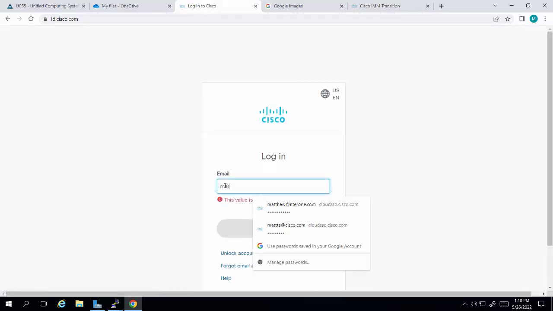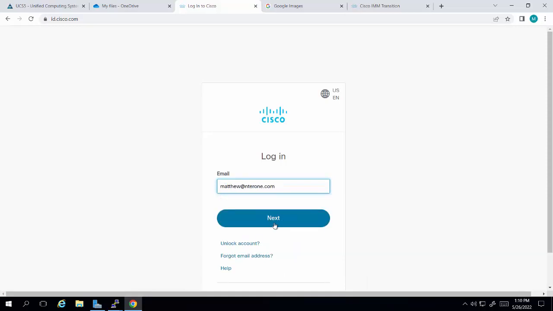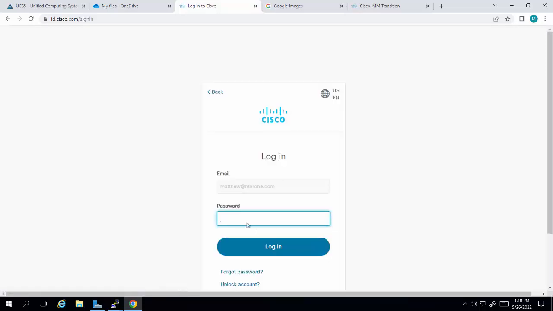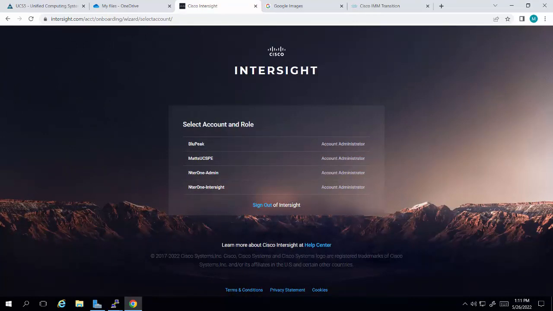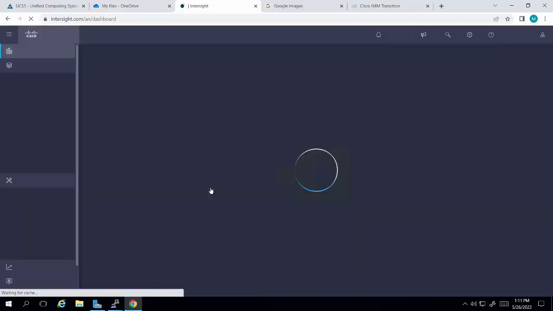So right now, we don't have a target for this environment. If I go into Intersight, and this is Intersight SaaS, you can also do this to the connected virtual appliance as well as the private appliance. So both use cases are covered here. I'm going to use SaaS because I already have my API key tied to the IMM tool, so I can do this multiple times. I'll go through the process as to how that's actually configured.